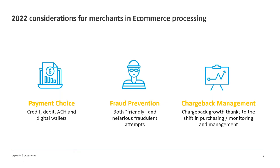Just as Apple Pay and Google Pay became popular for point of sale transactions before the pandemic, these digital wallet payment methods have now become a popular payment choice online. They are convenient, they're fast, and they're preferred by certain segments and age groups. Millennials, for example, are very much against cash, the cashless society. And as e-commerce grows, we are very cognizant that payment choice is going to be a consideration at the forefront of merchants in choosing what they offer at their checkout.